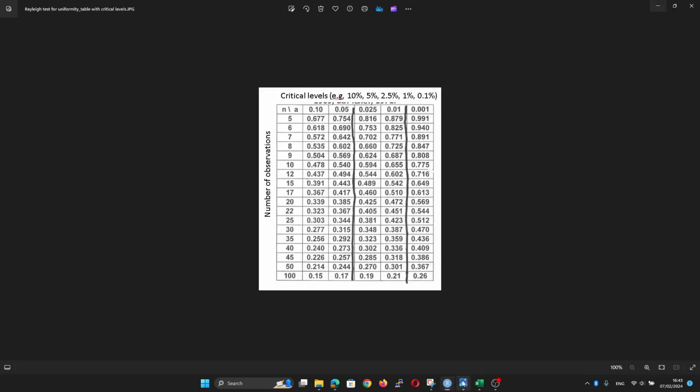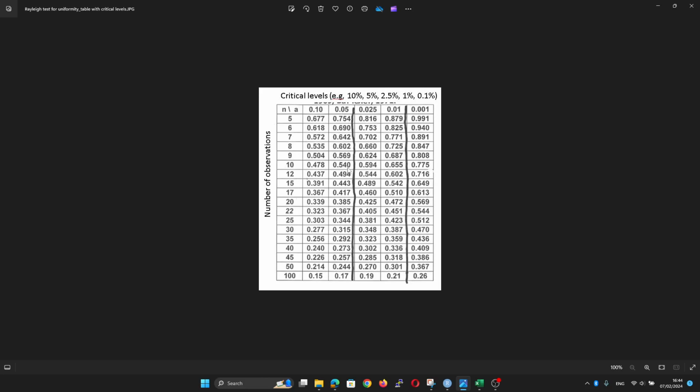And if you then compare with this table from Batschelet 1981, you want to see the critical levels for the sample size. So we're dealing with something between 10 and 12, so we're kind of here. And for different critical levels, so for like this proverbial 5% level, it will be interpolated between 0.54 and 0.49, so let's say something like 0.51.